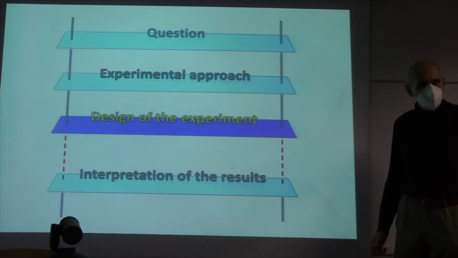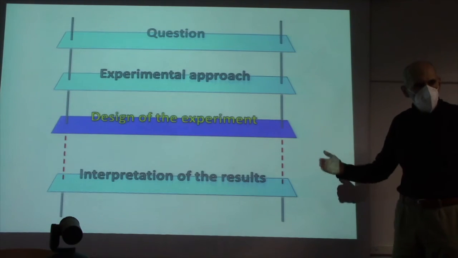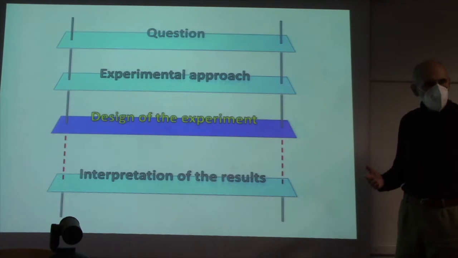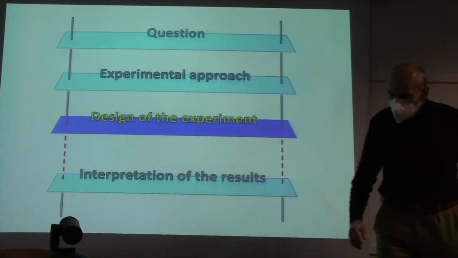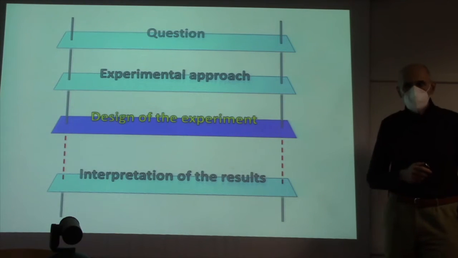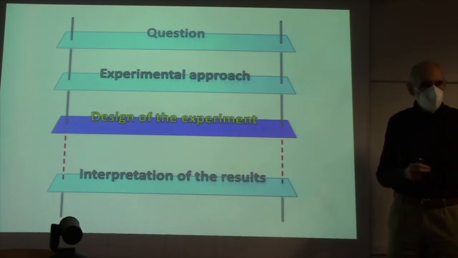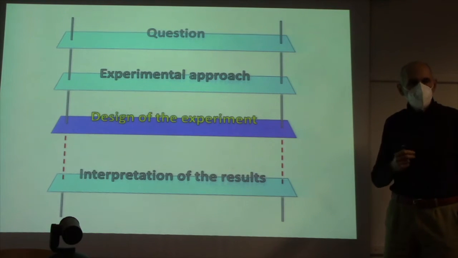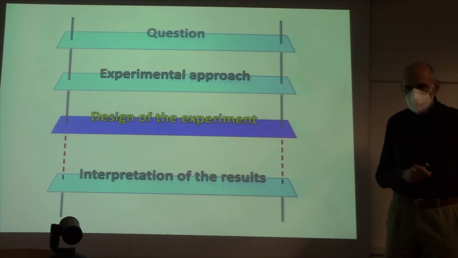And I'll emphasize again that the levels are not entirely separated from one another, but that you seamlessly pass from one to the next or to the previous, depending on the needs of the research project and the obstacles that you might find during the execution of the experiment. For example, you might have devised an experimental approach which looks sound, looks good, and yet once you start doing the experiment you realize there is a problem in the approach and you have to come back and modify the approach and consequently the experiments. So you go back and forth until things work smoothly or fairly smoothly. Perfect smoothness in research doesn't happen.